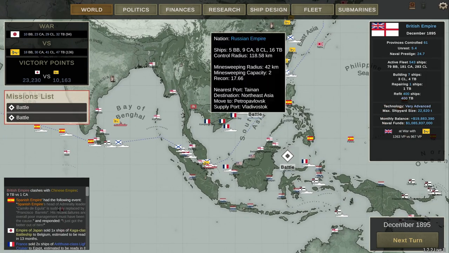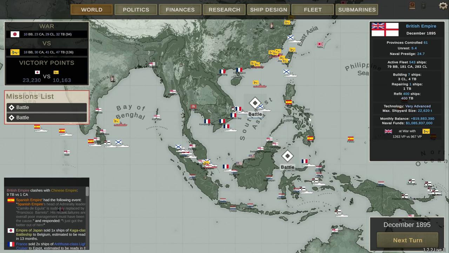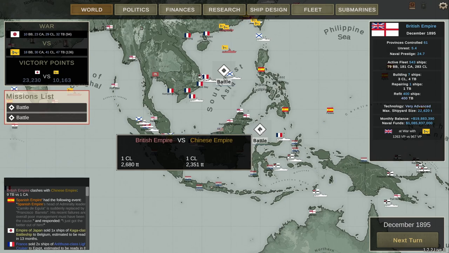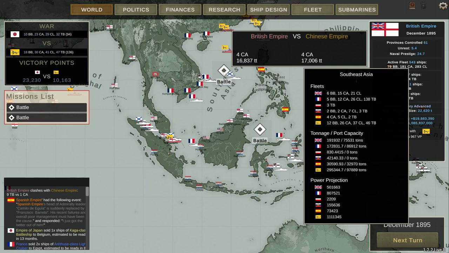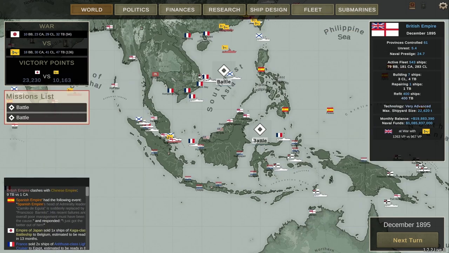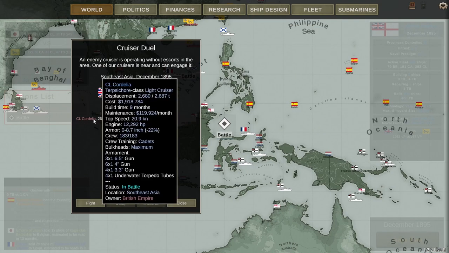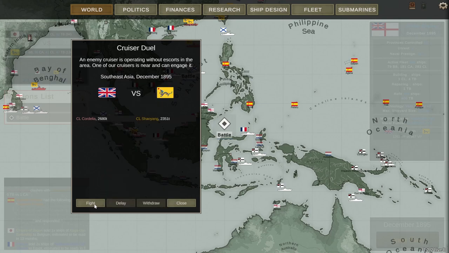So, this is the first month of the war. We've just fought one battle, which was torpedo boats versus armoured cruisers. And we're about to find out what our light cruiser's like. So, it's just a light cruiser duel. And then after that, we've got an armoured cruiser skirmish, ours versus theirs. So, let's do the light cruiser first. Let's see how he gets on. Could be catastrophic.